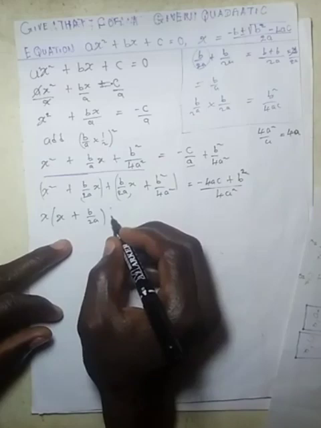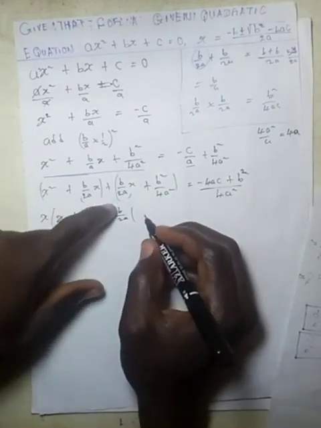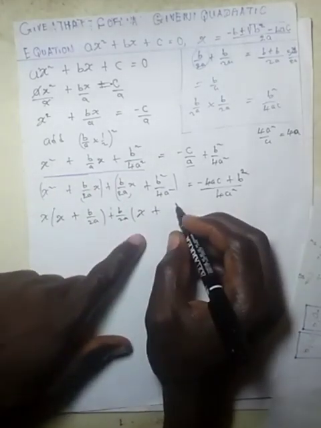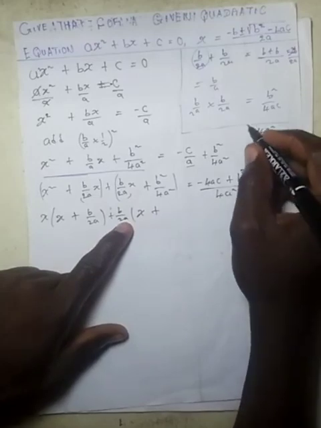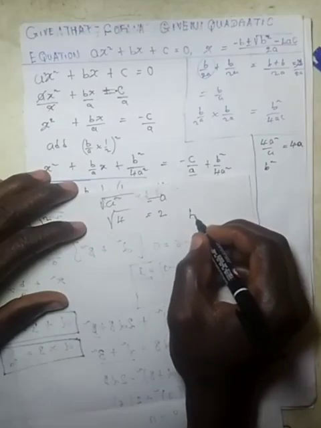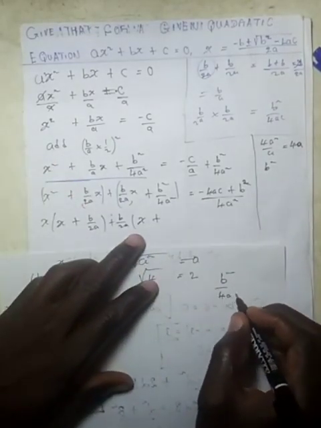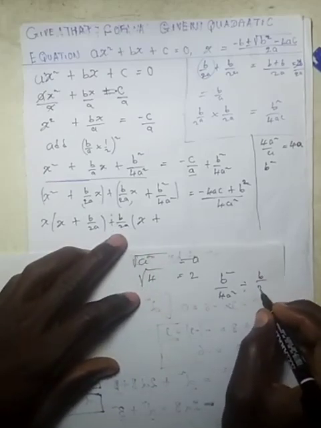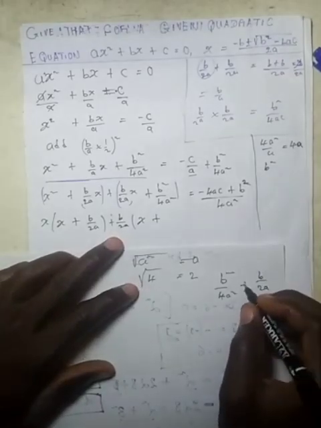So we have b over what? 2a as our factor on this side. So b over 2a into this, cancel this, you are left with what? X plus. Now if you divide b square all over what? 4a square, divide by what? Divide by b over what? 2a. We are doing this now. What are we going to have? We will flip this upside down and change the sign.